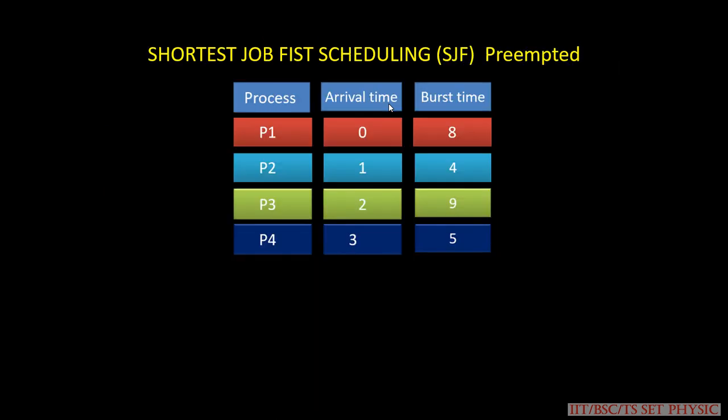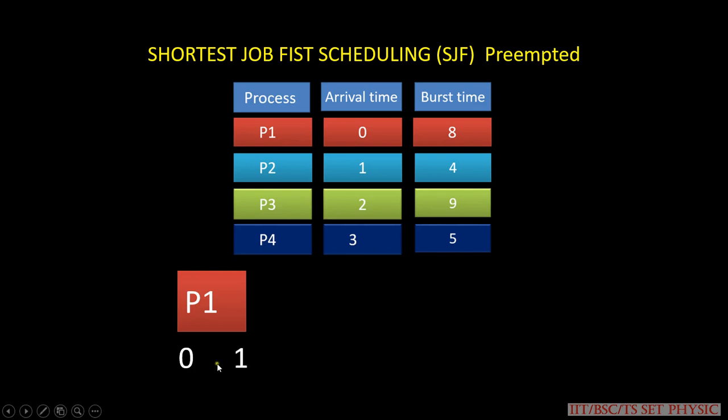So first, we start with preemptive. In preemptive, the first process always starts with P1, as in first come first serve. Preemptive means a process is forcibly removed based on the arrival time and shortest job first scheduling. At position 0, P2 is not available, P3 is not available, and P4 is not available. Only P1 is available, so P1 was started.